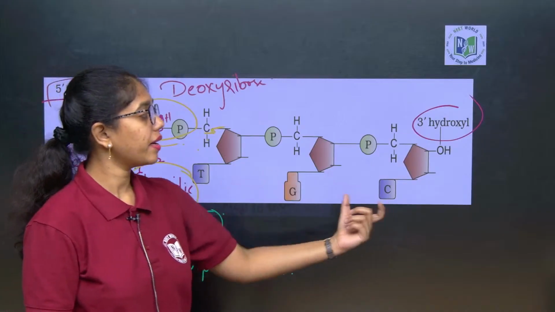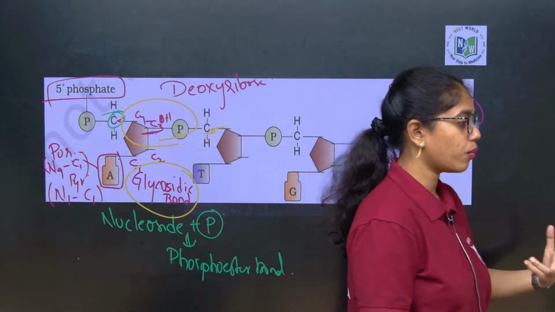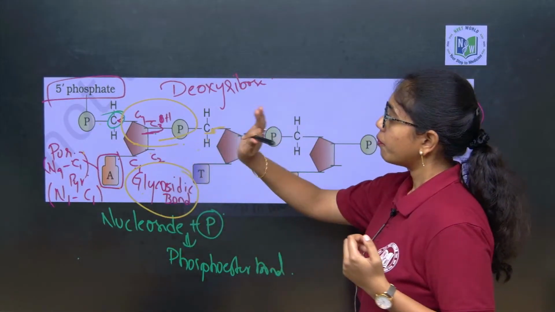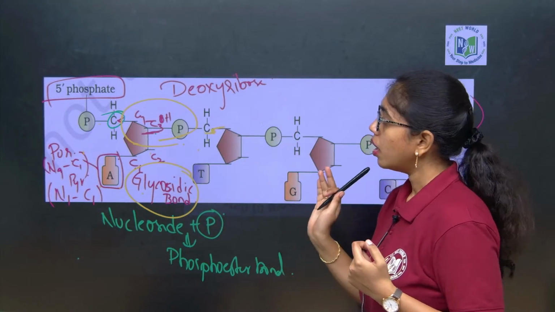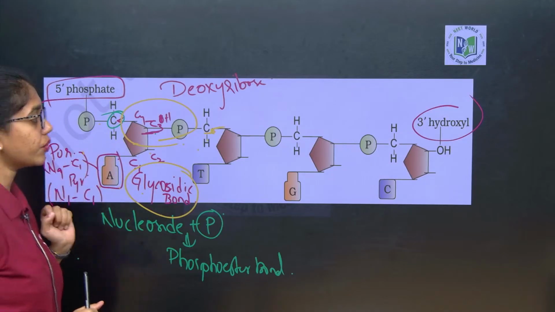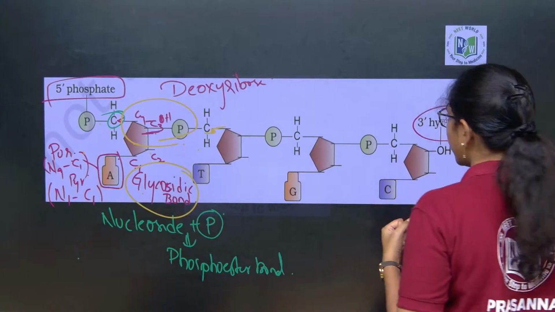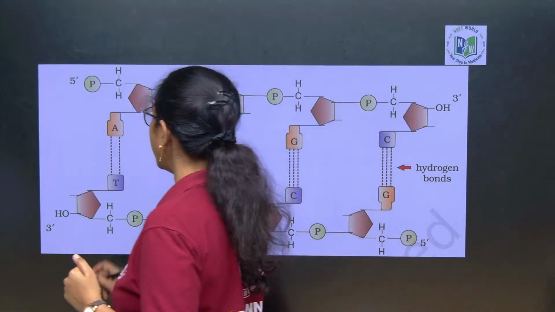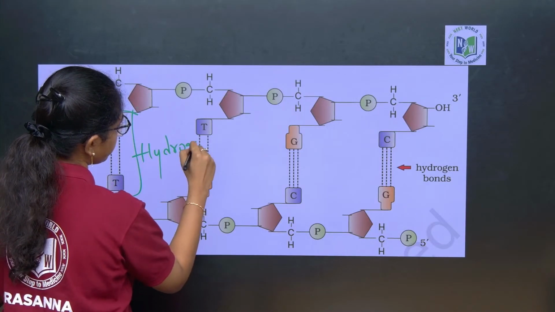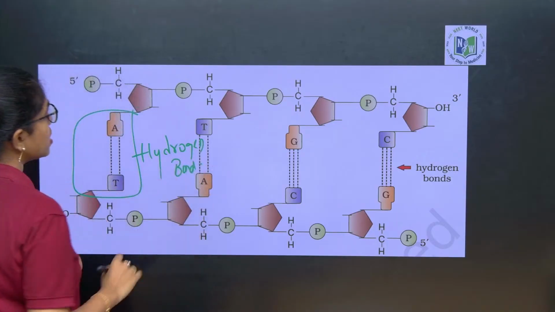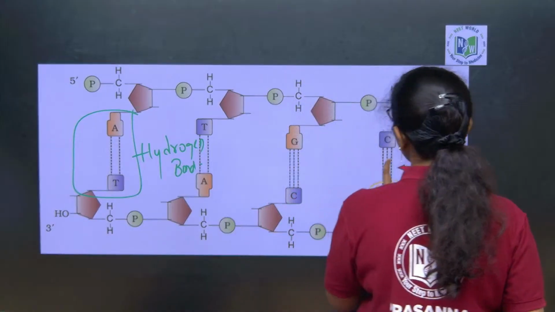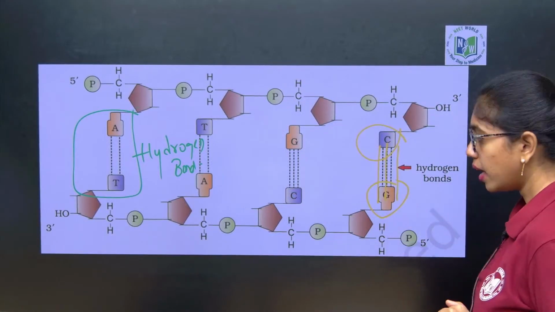So for a single stranded DNA, all the linkages required are glycosidic bond, phosphoester bond and phosphodiester bond. These are the 3 bonds required for single stranded DNA formation. For the double stranded DNA, one extra bond is required, the hydrogen bond. Between adenine and thymine, 2 hydrogen bonds are required. Between guanine and cytosine, 3 hydrogen bonds are required.